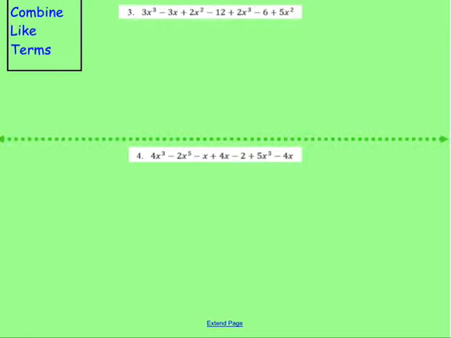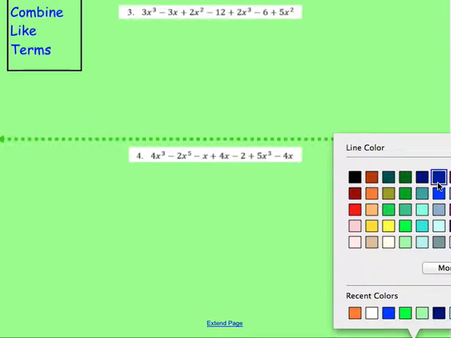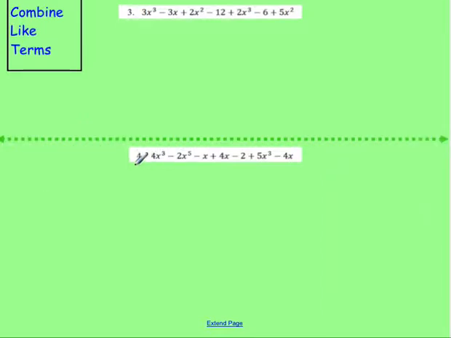So for number 4, we talked about combining like terms. If you think back to notes 1, when we combined like terms, we only combined things that have the same exponent. So we have 4x cubed plus 5x cubed. We're going to add those coefficients. But now you really need to keep in mind that when you're adding like terms, you're not going to add the exponents. So we add the coefficients, that gives us 9, but then I want to keep my exponent as x to the third. When you add like terms, you do not add exponents.